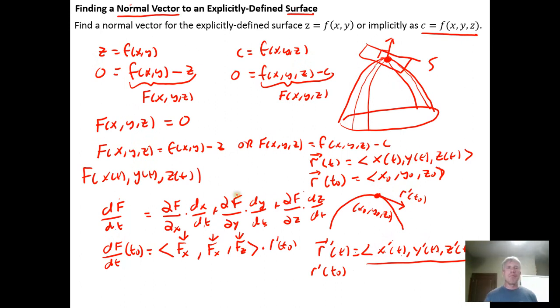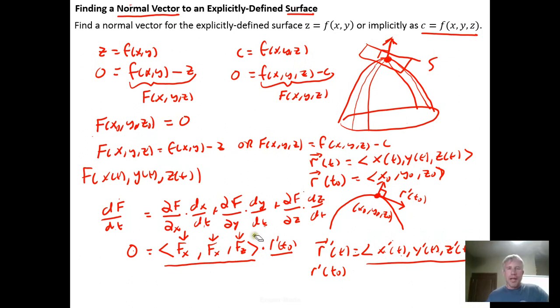which means it's tangent to the surface that we have. And then I want to recognize that because f of x, y, z is always equal to 0, then f of x naught, y naught, z naught is equal to 0, which means the derivative of f with respect to t at t naught has to be 0. The function f is a constant, which means its derivative is 0. And now I have the dot product of two vectors equaling 0, but this vector is tangent to the curve, which means this vector must be perpendicular to the curve. And if it's perpendicular to the curve, then it's perpendicular to the entire surface.